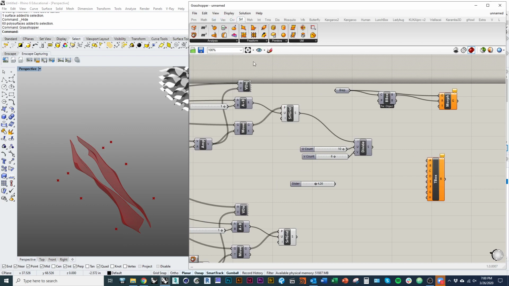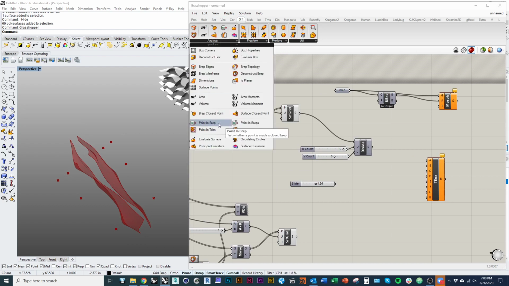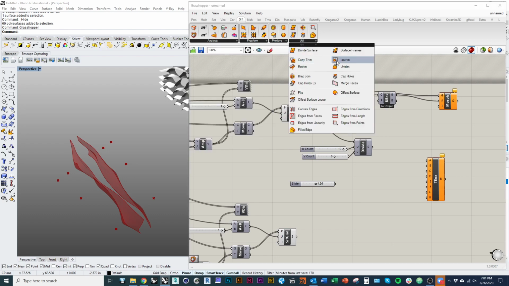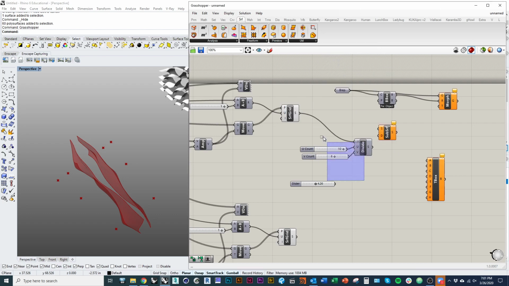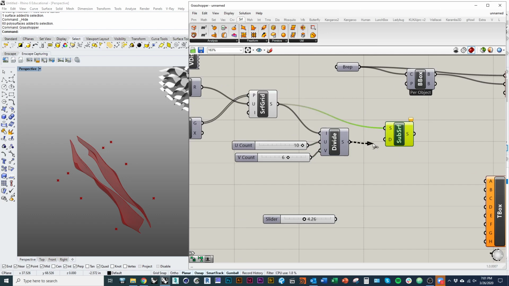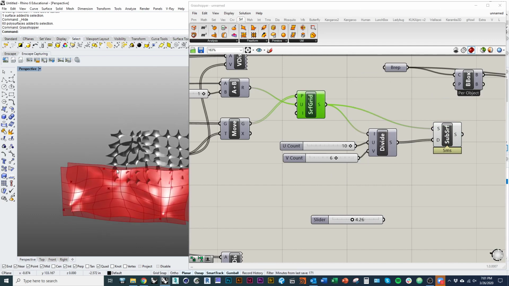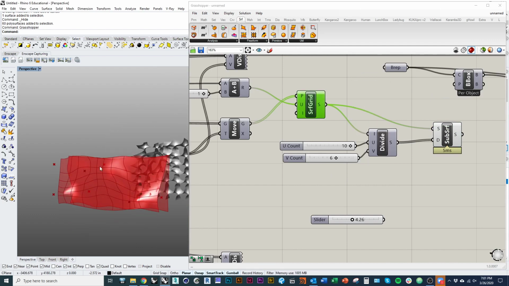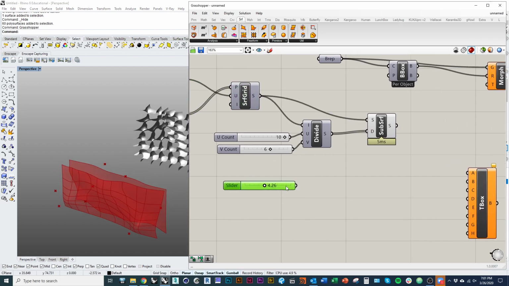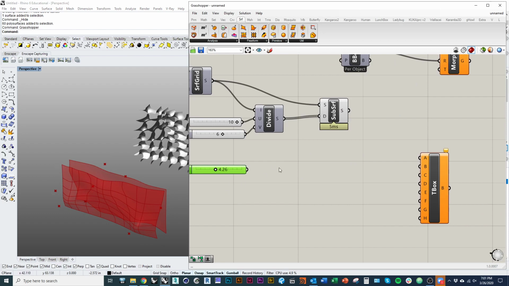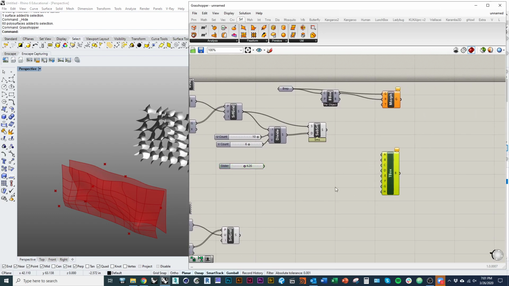So I'll go to Surface, Analysis. There's a component called isotrim. Excuse me, isotrim. This works like the surface box did. It requires a surface input and a domain input. And it just creates a grid of subsurfaces based on how much we divide it and on the original surface geometry. So that's great. We now have the grid on our surface where we want.